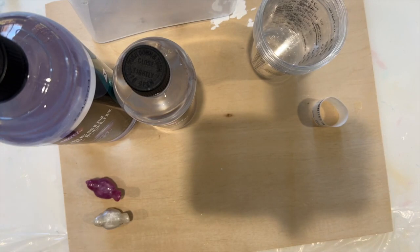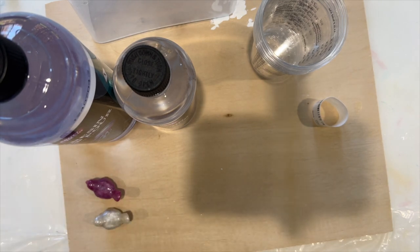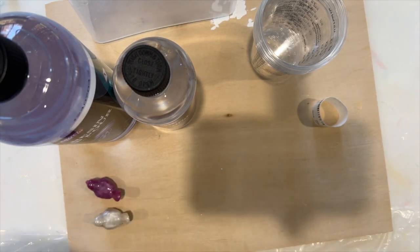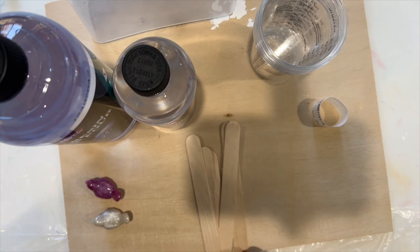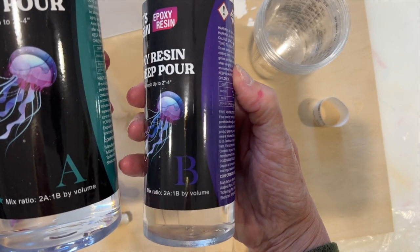Here's a funny thought: some people think that if they add a tiny bit more hardener to the resin, it's going to make it super strong. That's not what happens. It's the resin that makes things strong. So if you're going to overdo with anyone, it's the resin you should overdo, but don't overdo. Mix exactly as the box says, and you will get a good set of resin. It also comes with 2 pairs of gloves and 5 sticks. So I'm going to mix my resin. Again, it's 2 parts A to 1 part B.